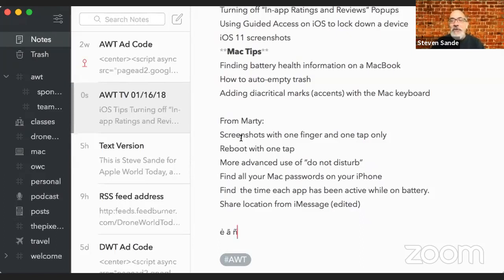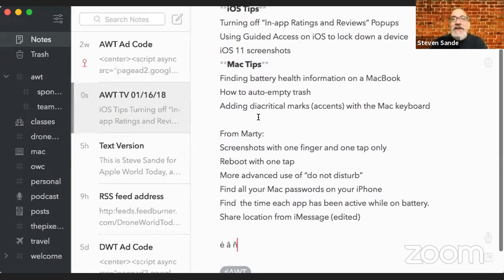I may be totally wrong, but anyway, the one accent pointing in the right direction over the letter E on resume, you can do that now. So that's that hint here.